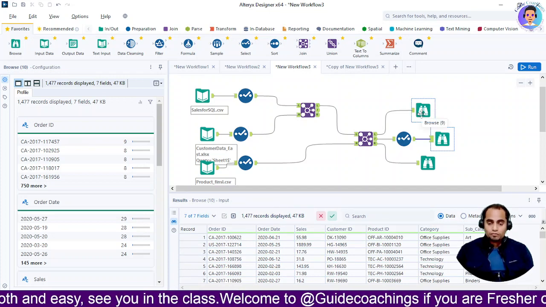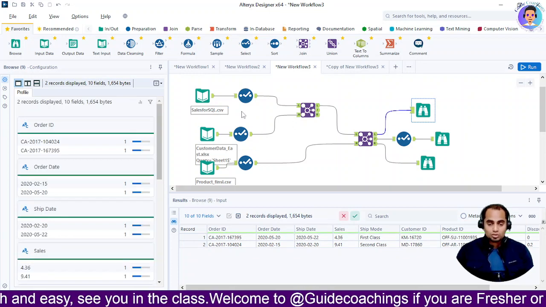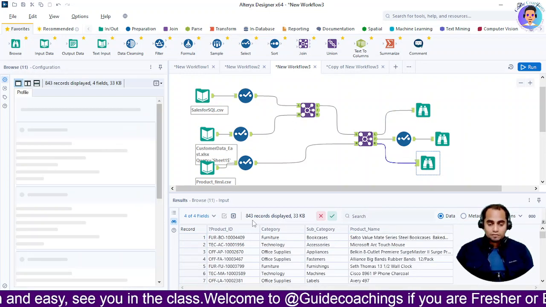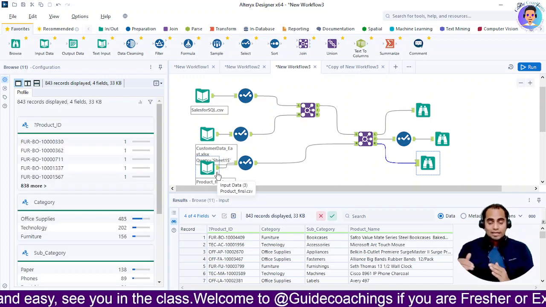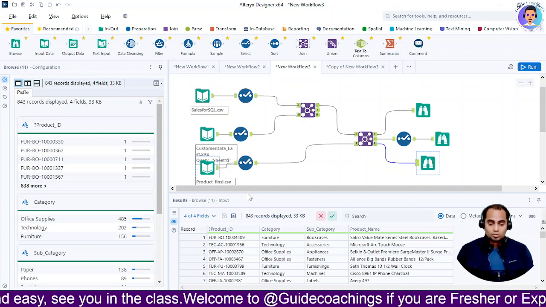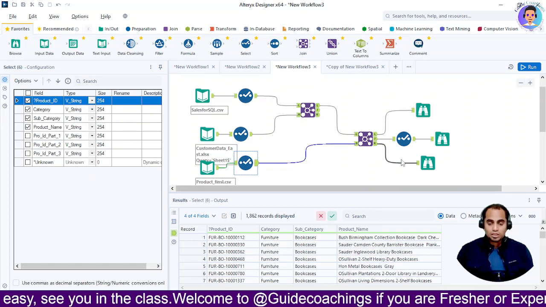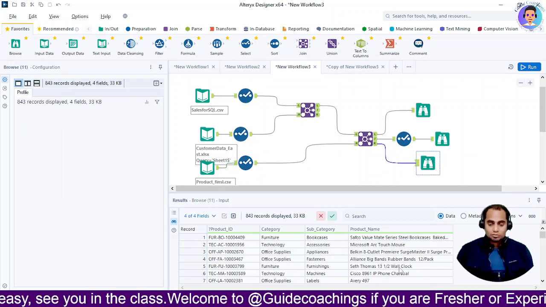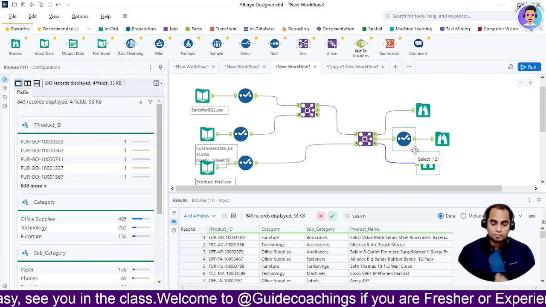If I show you the left join, it gives me the connection of these two tables. If I show you this, it is giving me the details of your right table. So these four columns are selected over here, and these four columns are shown over here. That is what the principle says, and it works on the same principle as SQL.